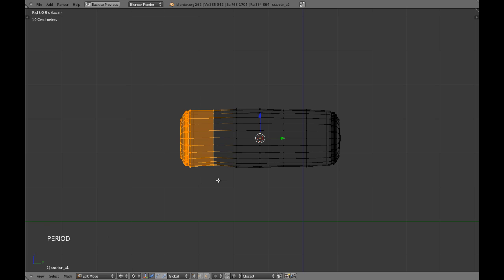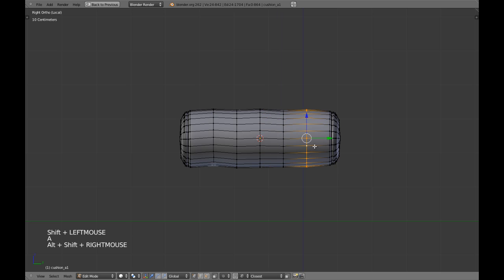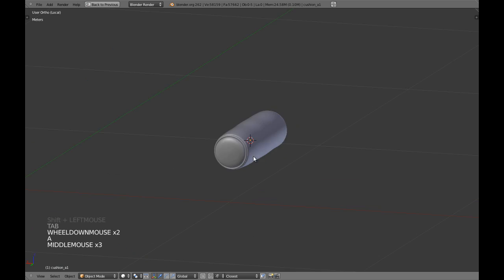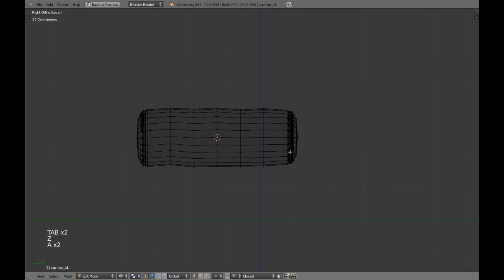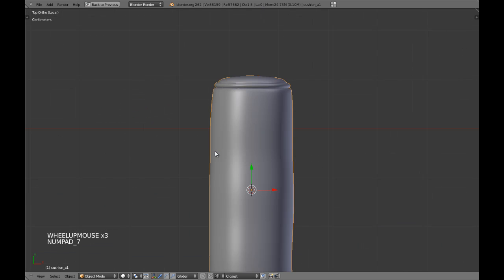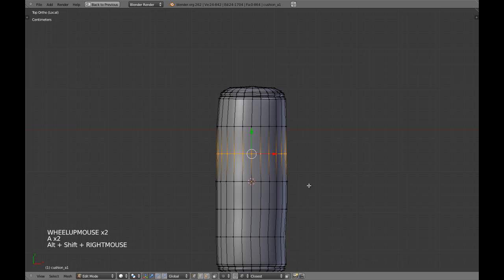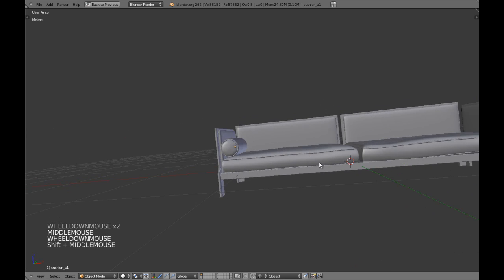I'm going to rotate this. Just a little more, not too much.